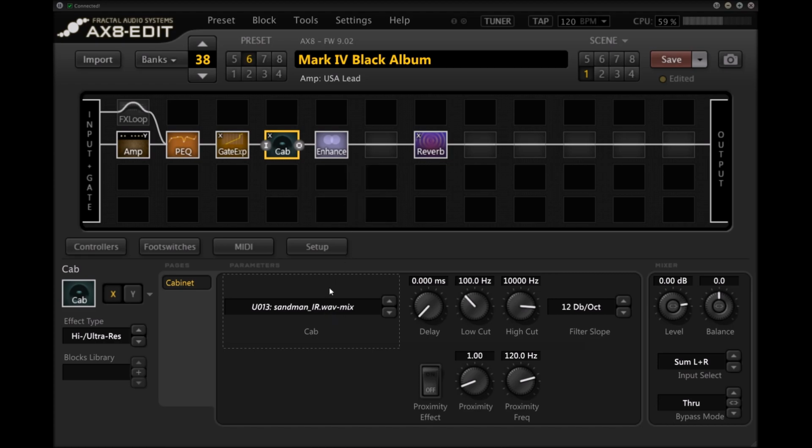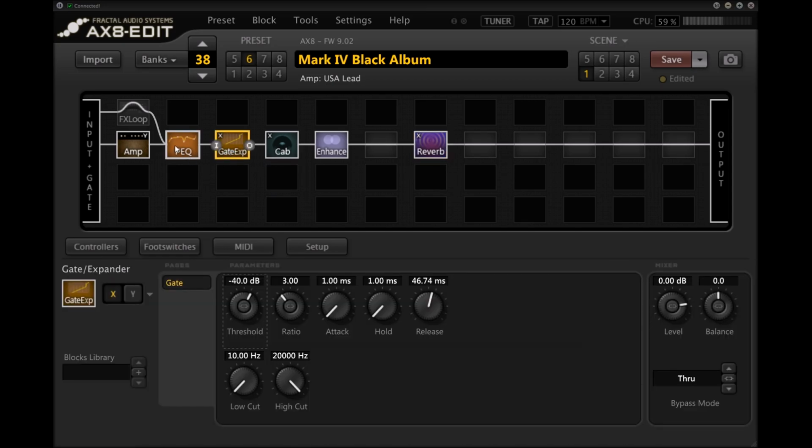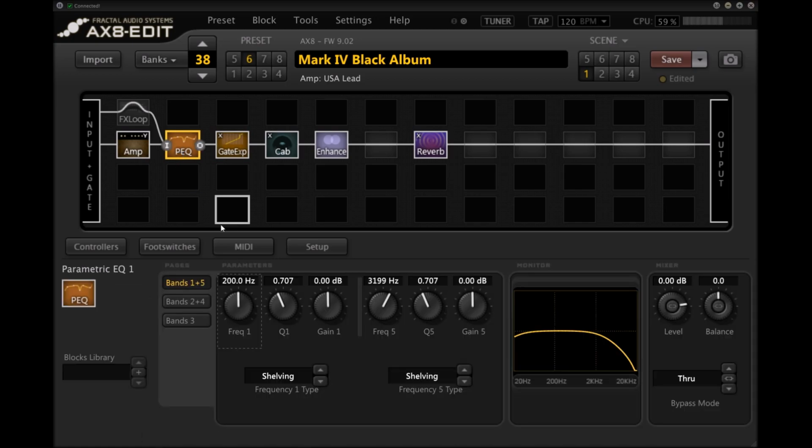But here we're just using the Sandman. So this is inner Sandman, kind of same low cut, high cut, no proximity. Using a bit of studio reverb because that album was just chock full of wet reverbs, and it does sound pretty good. Using a gate there just because I can, and it was more for the real amp than it is for this. A slight EQ difference: I put a small 4 decibel cut on the 400 hertz frequency. That's something you can't control from the sliders in the amp alone.